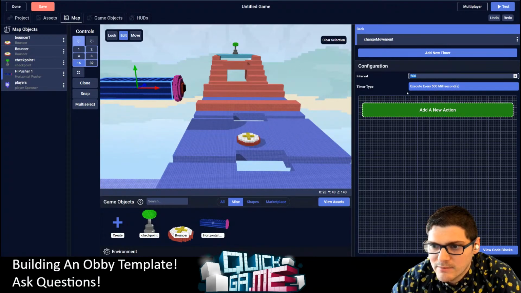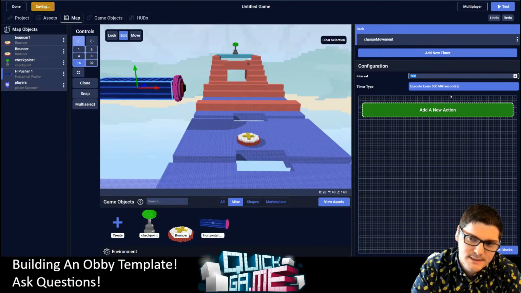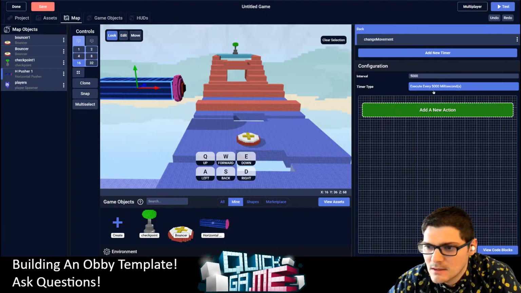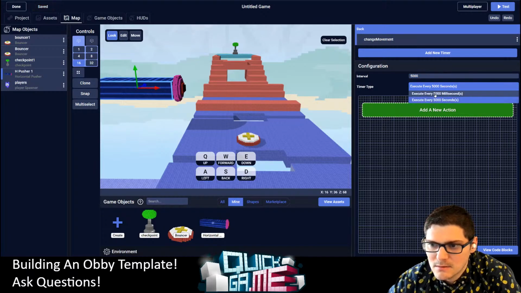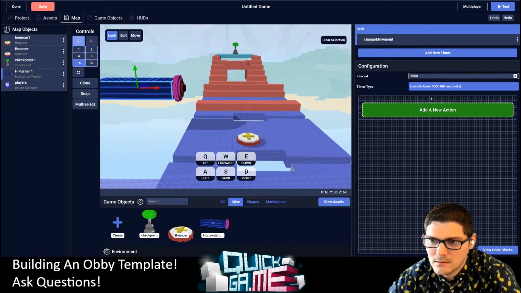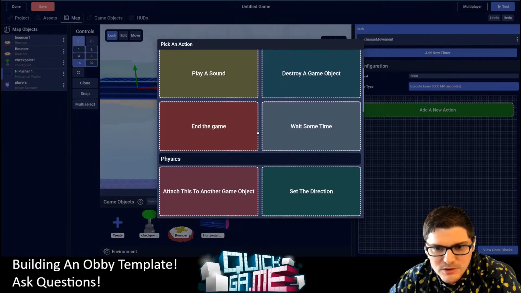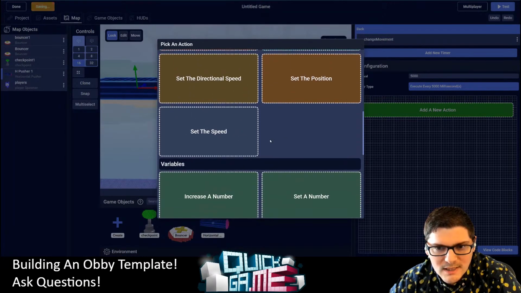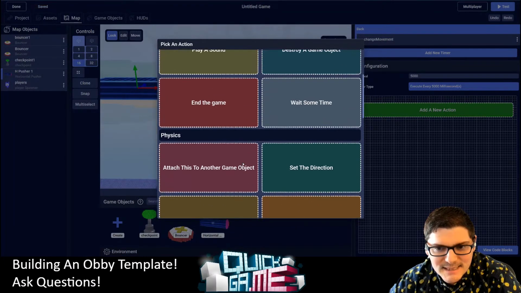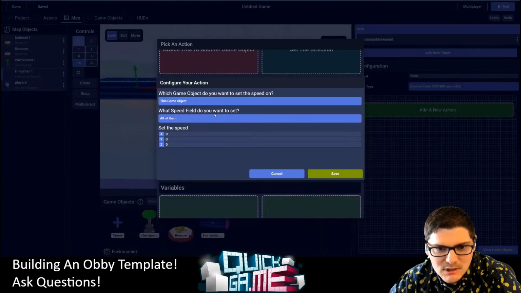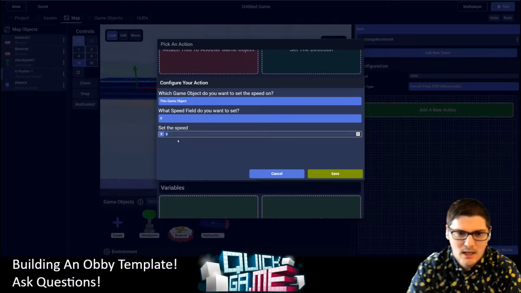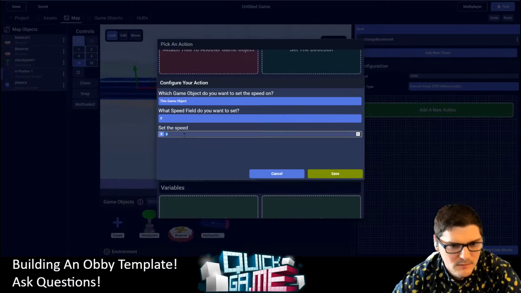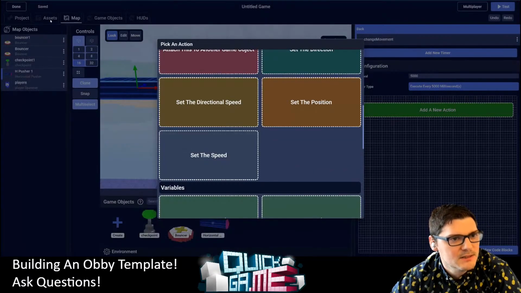We'll say it takes 5 seconds. Let's do it in seconds. Every 5 seconds, add a new action to set the speed of this game object. We're going to set the X to 10. Let's save.